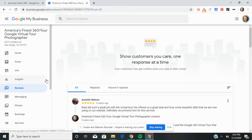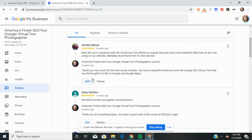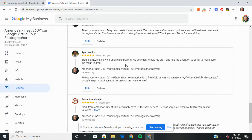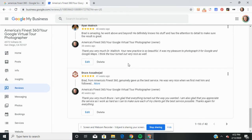So important to do. And then when they do that, you want to respond back to those reviews, each and every one, good or bad. I would always assume you would want to respond to a bad review. Some people don't respond to the good ones, but they always respond to the bad ones. So you should respond to them all because it means your customers are looking at you and they're going, wow, this business owner is listening to his clients. Fantastic. We have 42 5-star reviews on our Google business listing. Very proud of that.